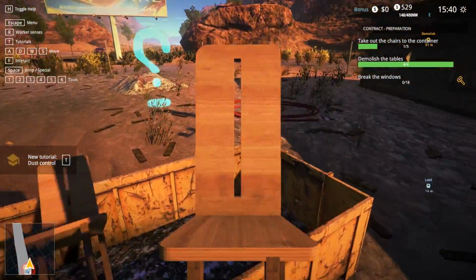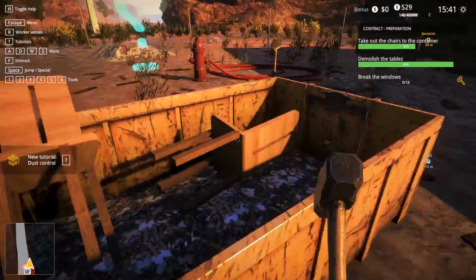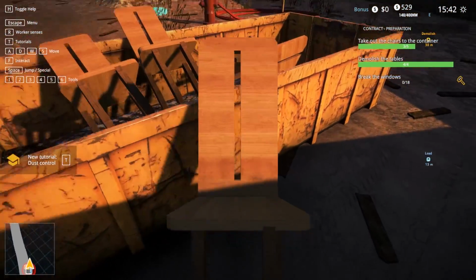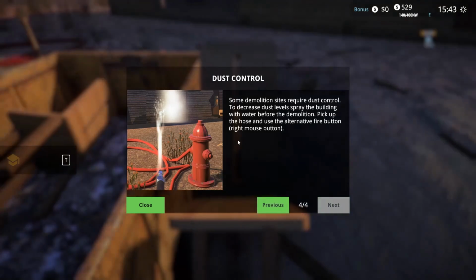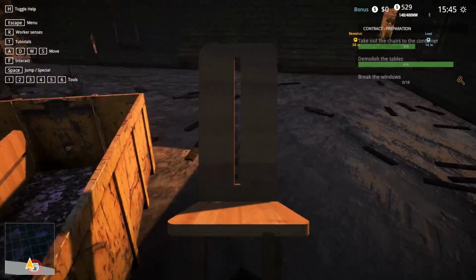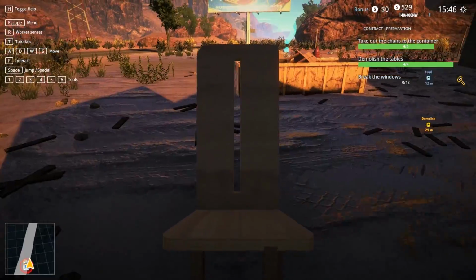We got 5 chairs out here now. There we go. Tables are broken, chairs are not. Oh, wait a minute. What's dust control? Hold on, let's check the tutorial. Some demolition sites require dust control to decrease dust levels. Oh, that's why that fire hydrant was there. Okay. Let's go ahead and get the last one, and we're good.